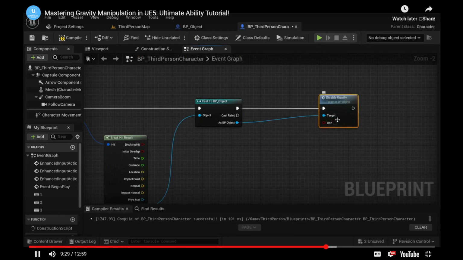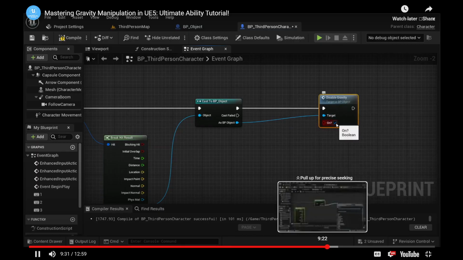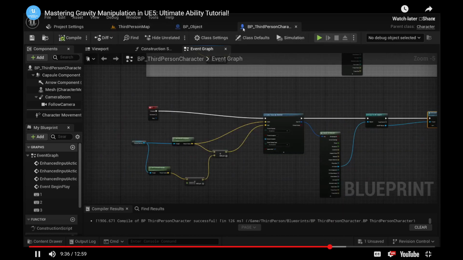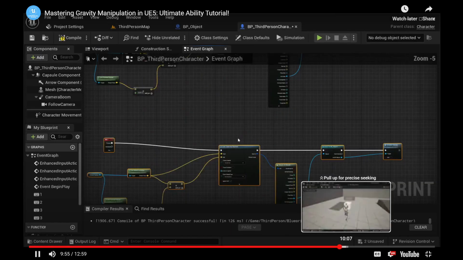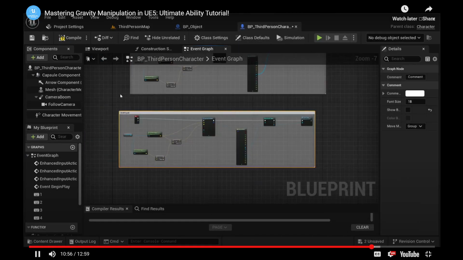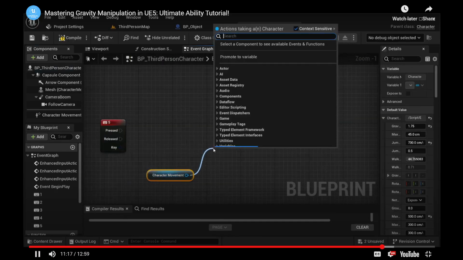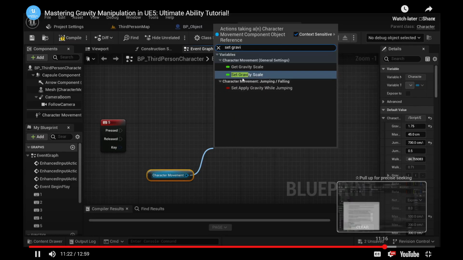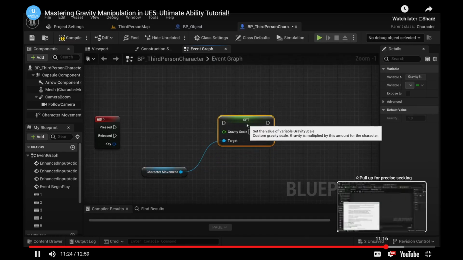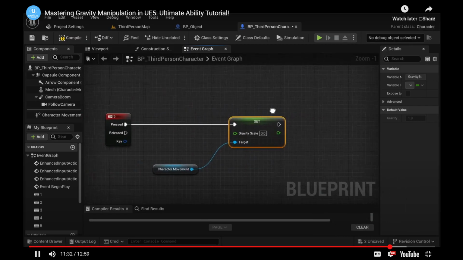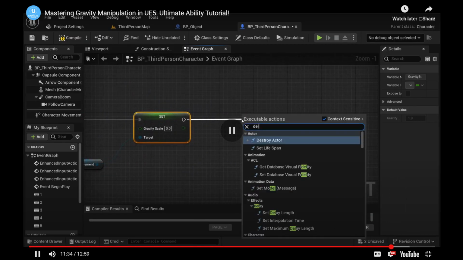Here I need to make it either on or off. So I'm going to just be leaving it as off by default. So compile it, save it. Now, for this object, you don't need to be using cast for gravity. And I'm going to set gravity. So I could set gravity scale, and I think that would be the best option for this. So right now it is at 1, but I'm going to be changing it to 0. Then, a little bit later on, I'm going to just get a delay over here.